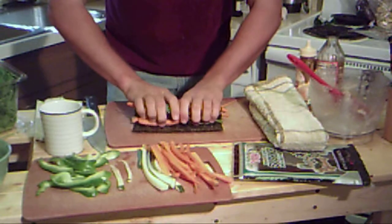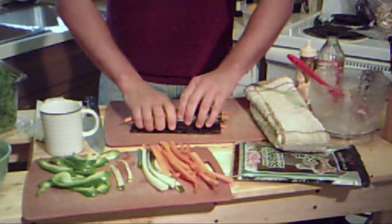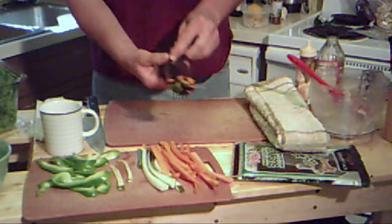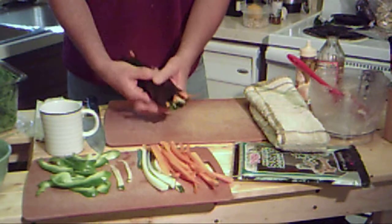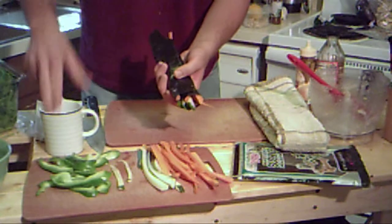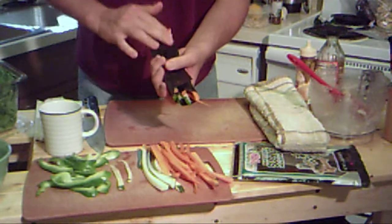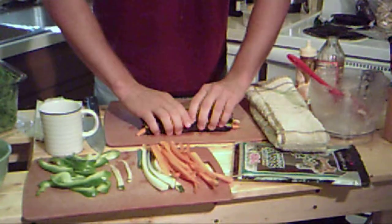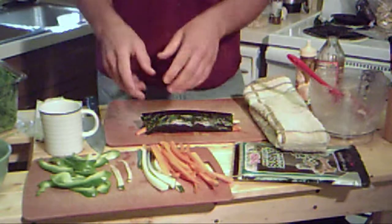And when I get to about right here, I got to make sure it's all tight, and then I start rolling it in. Now, you think you're done, but you're not done. What you need to do is carefully lift it up, and now there's this flappy end here. What you want to do is get your fingers a little wet and just dampen this side, not too much. It's not going to stick right away. It won't. But what it's going to do is you get it a little wet, and then you let it sit on that wet edge, and it's going to take a couple minutes. At this point, you could make some more rolls.